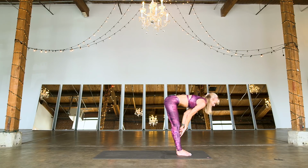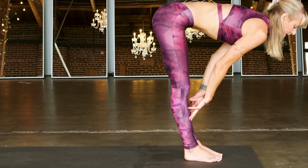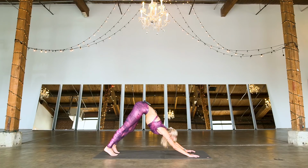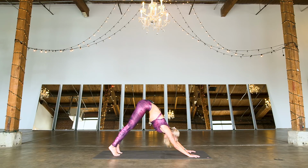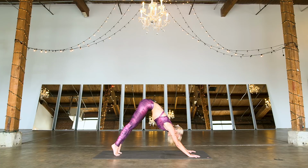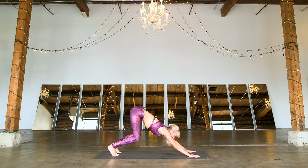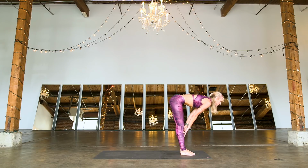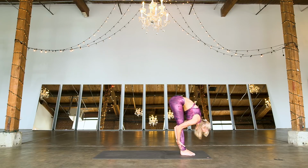Inhale, halfway lift, hands to the shins. Exhale, both hands down, step the feet back, coming through Chaturanga or downward facing dog. One breath here. Full wave of breath, exhale. Inhale, coming onto the toes. Exhale as you bend the knees, hop, step, or jump at the front of your mat. Inhale, halfway lift. Exhale to fold.